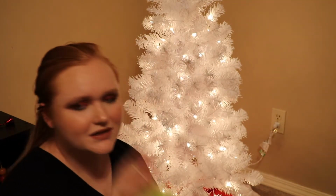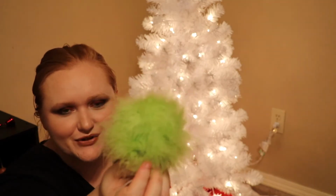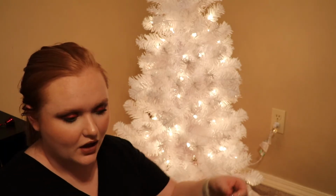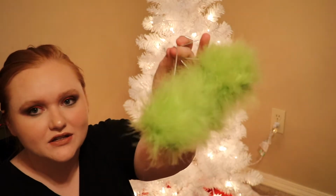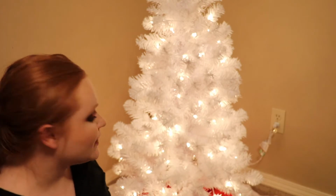And of course, come on, it's a Grinch tree, you have to. How cute are these? I found these at Hobby Lobby as well. All these ornaments that I've talked about so far, I found at Hobby Lobby. But there was only three of these, which, this tree is only a 4-foot tree. I could have so much fun if you gave me a huge tree for Grinch theme. I am so excited about this tree. But we are working with a smaller tree, so I think we have probably more than enough. So I'm okay with just these.